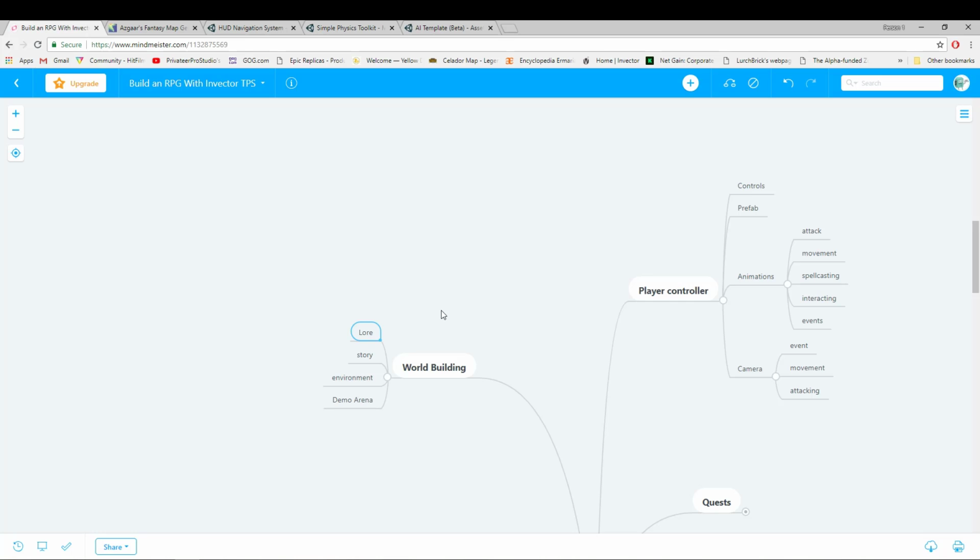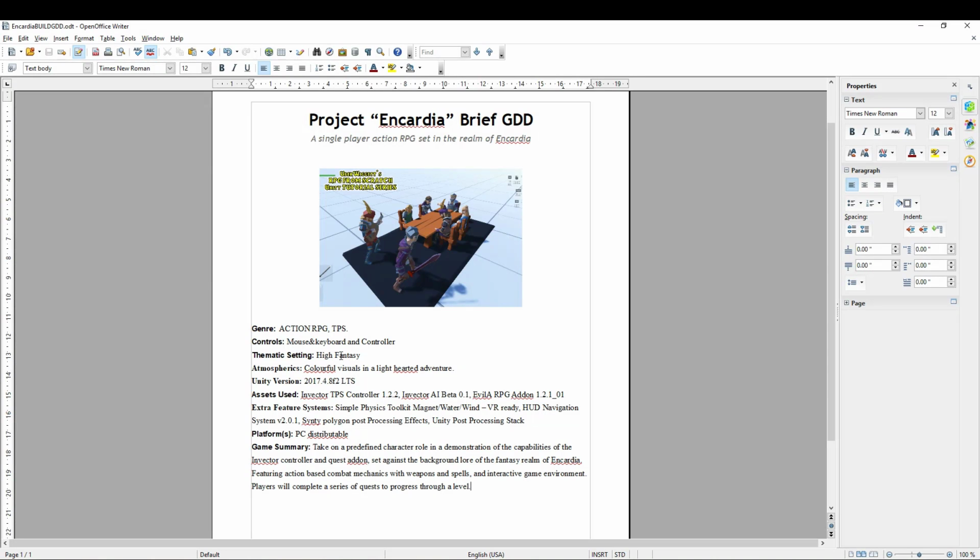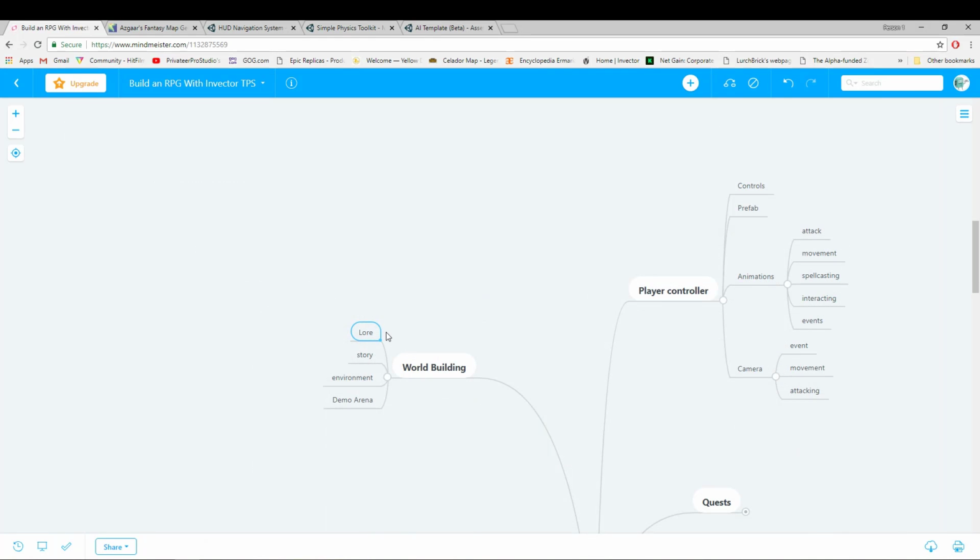But just after this, we're going to take a look at setting up the lore, just to give us a bit more of an idea about our theme and our setting from our game document. So again, the atmospherics and the thematic setting, so we get a bit more of an idea, utilising this image, for what we want to actually see in our product. And if you're building a game that's more than a demo, it's definitely worthwhile setting this stuff up beforehand.